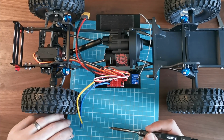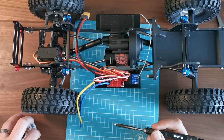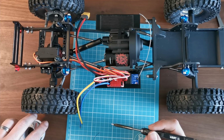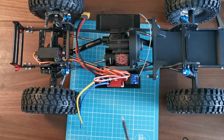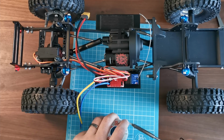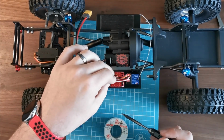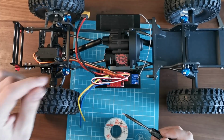So this is something I didn't know a great deal about, so I jumped onto the GSpeed Facebook group and asked for some advice. Obviously, I'm aware that I want slow gearing, so I probably wanted quite a small pinion. So it's a 48 pitch pinion, and it seems to be that the smallest pinion I could get for that was a 13 tooth. One or two people suggested going for an 11 tooth, but I couldn't find one anywhere.